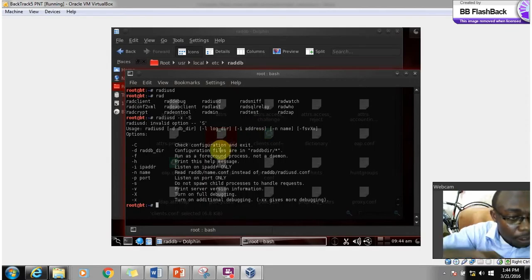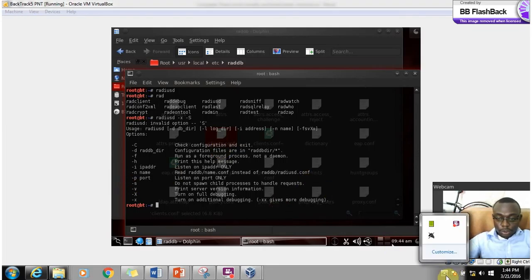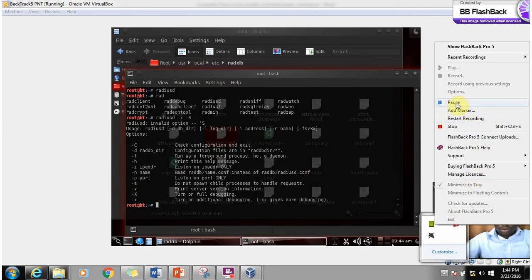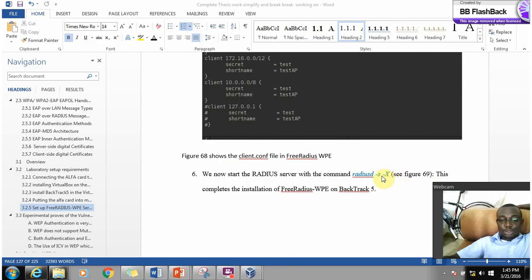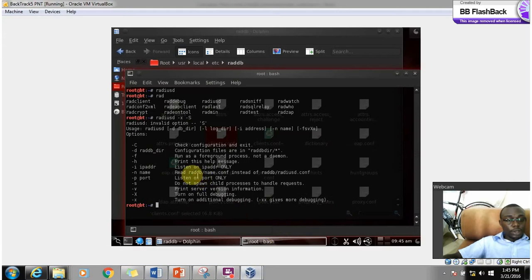Oh, I didn't type this well, did I? Sometimes the syntax is some way. It looks like I exchanged them. It's dash s dash x rather. So let's go back here. Alright, so it's actually radiusd dash s and then dash big X. Okay, and then that is that.